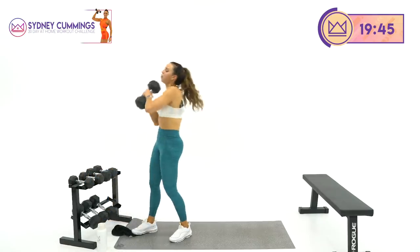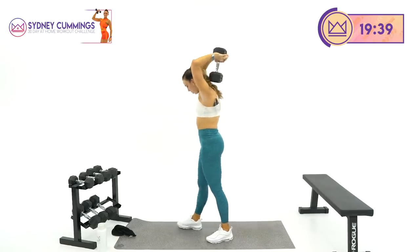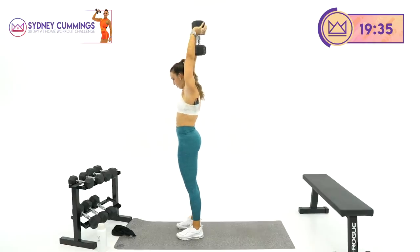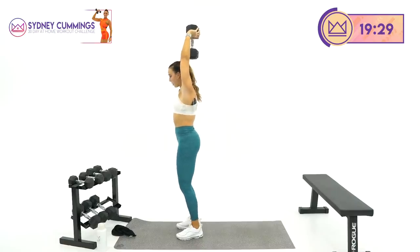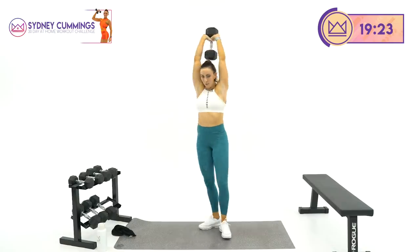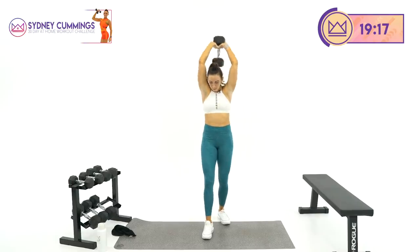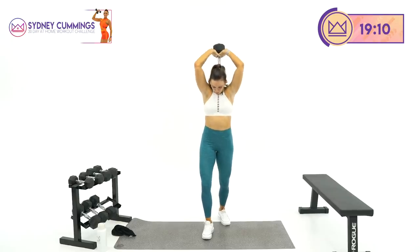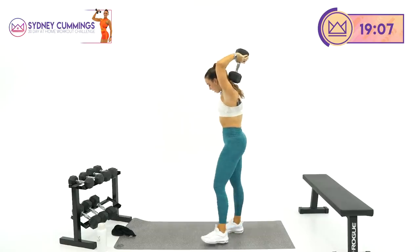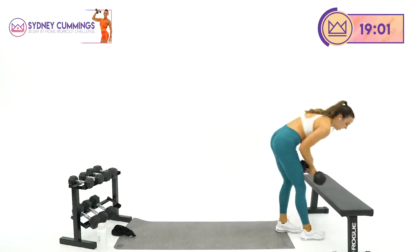All right, here we go, overhead, in two, one. Get it, come on. One, two, extend. Pull your core in, bend your knees just a little. Yes, come on. Come on, you're strong. Yes, you are. As much as it burns, you're thinking, no, you are. This is why it burns. You're pushing yourself. Come on, 15. Eight, seven, let's go, let's go. Don't quit, don't give up on yourself. We're right there. Three, two, one, beautiful.